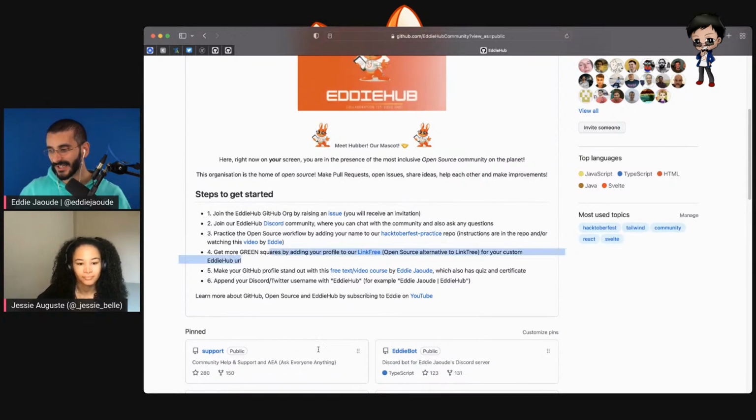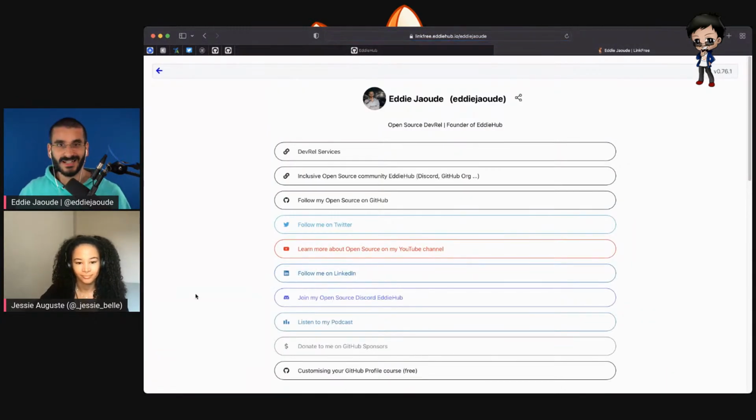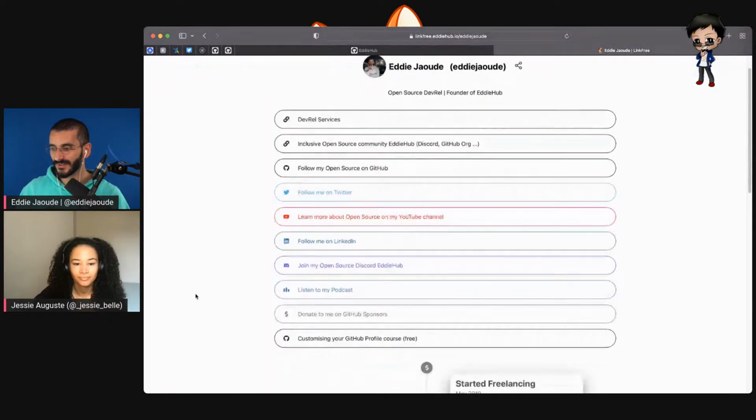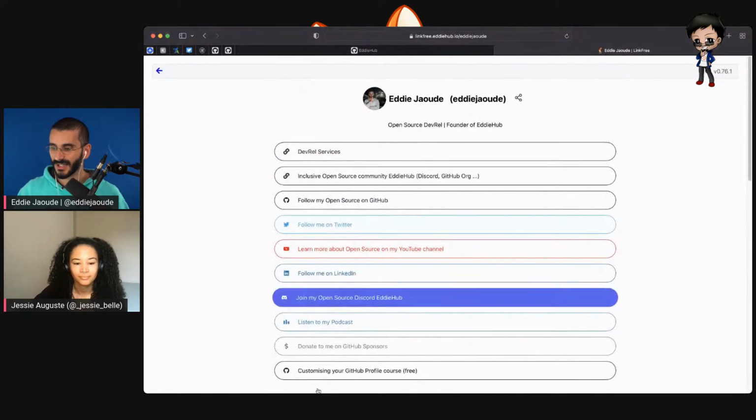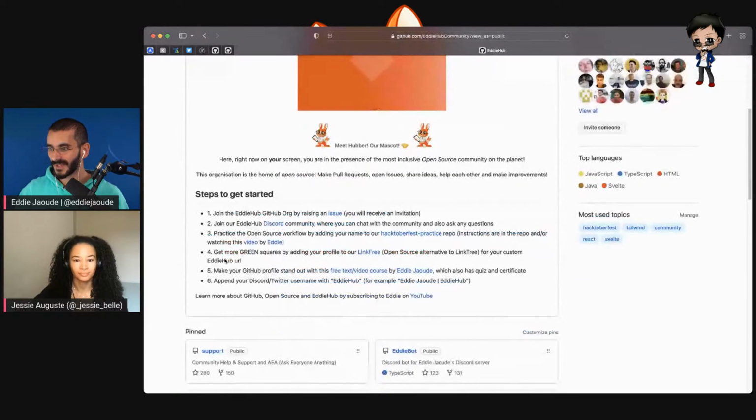And then after that, the LinkFree project, which will look something like this, LinkFree. And if I go to my profile, it's kind of like Linktree, the open source version of Linktree, and version 2 is coming out soon, where you get stats on all your clicks and your profile views and so forth. So what do you think, Jesse? What should we do first? Are you happy to give Hacktoberfest practice a go?